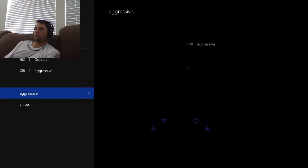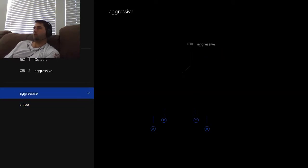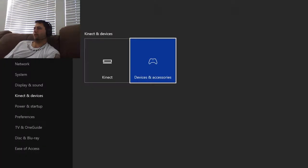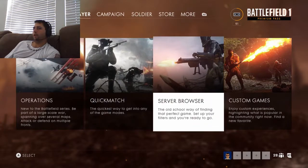The reason why I call it aggressive is because when I get aggressive in a game, I don't want to think. Right now when I'm sniping, I'm still thinking, all right, which button does what? How does this work again? But when I'm getting aggressive in a game, I just want to go balls to the wall, shooting as quickly as possible and getting that ADS up as fast as I possibly can, making sure that I have the lead or any kind of advantage I can, especially spending $150. I've been playing a lot of Battlefield 1 with this, and it has come in a lot handy.